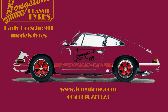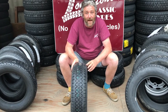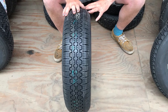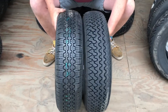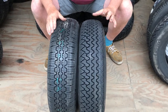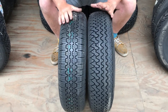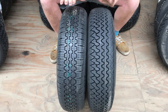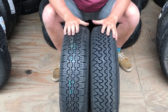Early 911 tyres. This is a 165 Pirelli Cinturato CA67. It came out in 1952 and this is what your early 911s could run. There's also the Michelin XAS 165-15. These were both early 911 tyres. This offers progressive sporty handling, and it has an asymmetric carcass to really improve directional stability on dual carriageways and motorways. These are your best two genuine period original equipment Porsche tyres for your very early 911s.